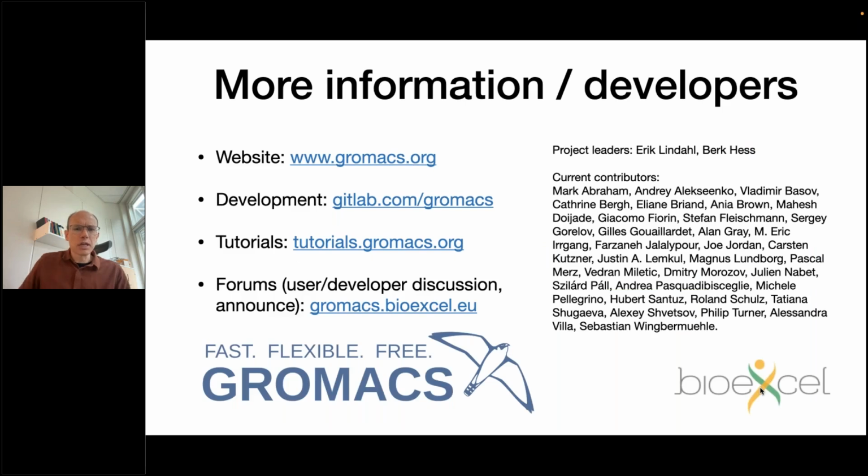Right, that brings me to the last slide. If you want more information, there's the website for general information, www.gromacs.org. There's the development, which happens at GitLab. So there are all the issues, the merge requests, and such available there. There are official tutorials at tutorials.gromacs.org. There are many other tutorials from other groups in the world as well. There are the forums to ask questions and discuss: a user discussion forum, a developer discussion forum, and an announce forum at gromacs.bioexcel.eu.